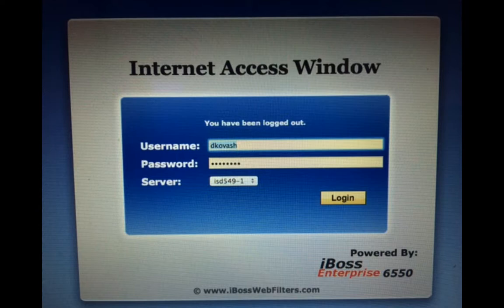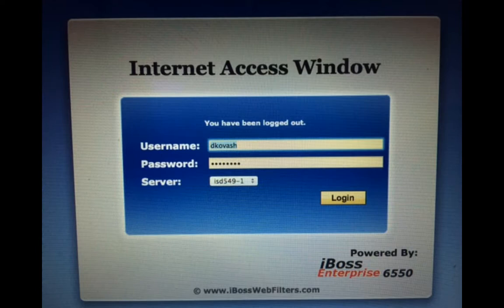Also, the other thing that you will be asked to do is to log in whenever you get to school, or perhaps once a week, into the filter. What that means is that you'll be logging in and you can access internet sites. Your username was given to you with your iPad, and your password was also on the mailing label that was on the back of your iPad. You will be using this username password combination throughout almost the entire year.